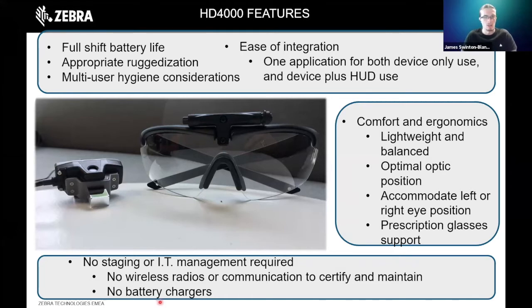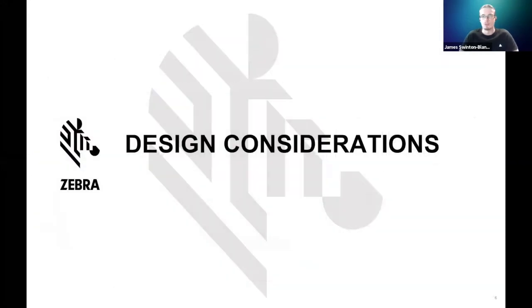And then finally, there's no staging or IT management required. That's because there's no wireless radios or communication to certify and maintain. And as it draws all of its power from the device, there's no battery charges or anything like that. So quite simple to introduce this into your production environment. So that's an overview of the product itself.